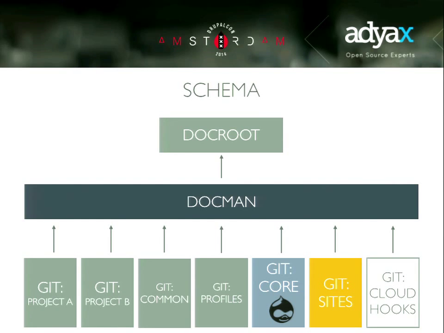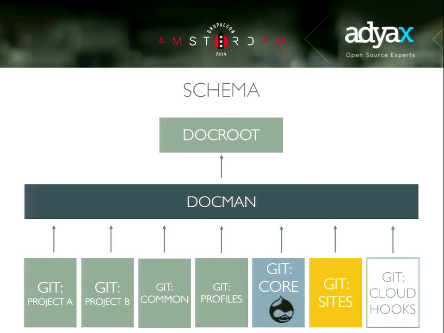Before I switch to the next slide, I just want you to understand that we created a constructor. This is a tool which really doesn't need to know what it's building. It can be Drupal, can be Drupal 7, can be Drupal 8, because we actually do not rely on Drupal at all. This is the thing that we use to build the Docroot. The tool, which is called Docman, is taking all these repositories, and as output, it generates a Docroot. And this Docroot, based on your template, can be used whenever you need and wherever you need.